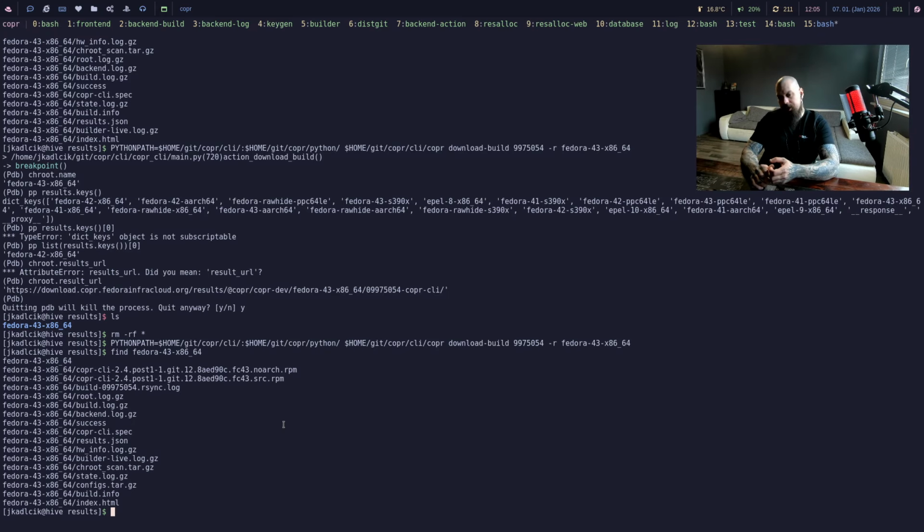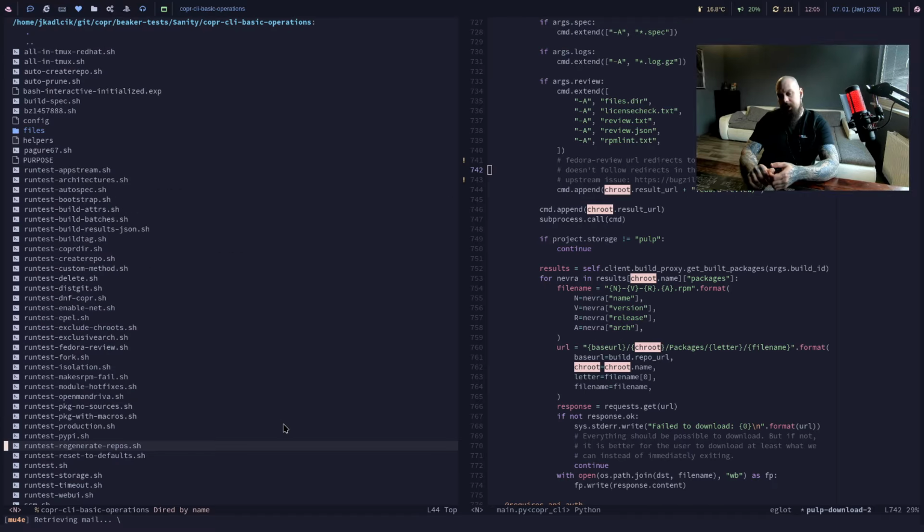Yeah, it really works actually. It really works. The thing is, I don't want to add many tests that are specifically for Pulp, because then we would duplicate absolutely every test that we have right now, and we would have it twice. That's not something we want actually.